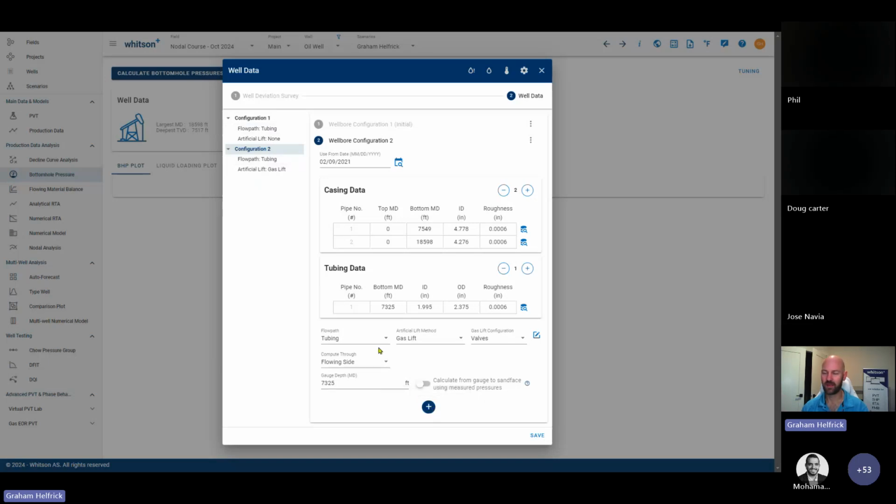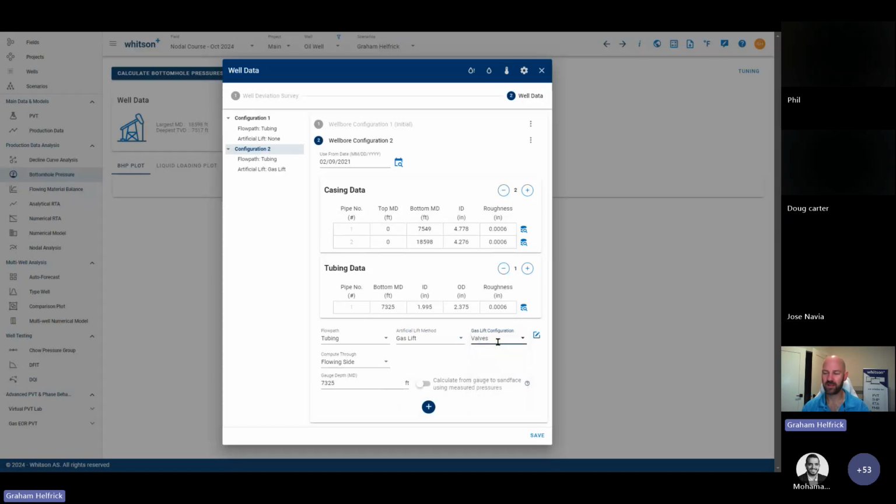All right, so I want us to all click on configuration 2, and we see that artificial lift method is now under gas lift configuration. Let's look at this. There's a couple options. So poor boy is where we inject everything down to the end of tubing, and it all comes up to the end of tubing. It basically ignores any valves, and we say that we're getting gas lift all the way down to the end of tubing.